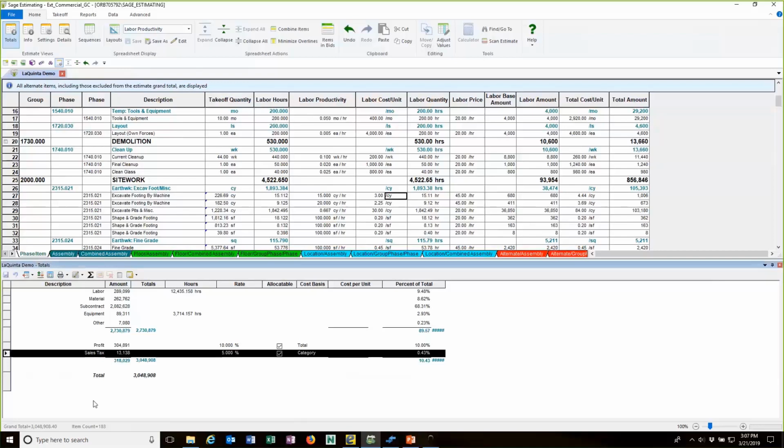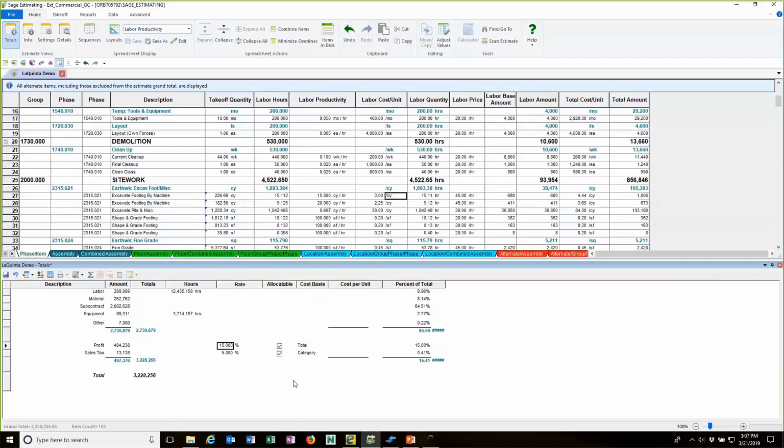There are lots of different ways that add-ons can be calculated. These are very simple, just 10% and 5% sales tax. If I said, you know what, I think I can go for 15% on this one, now this has changed to $3,228,000. So I can change these things as I want to.